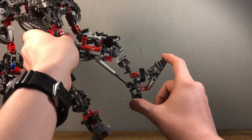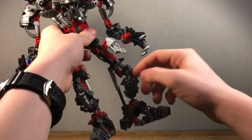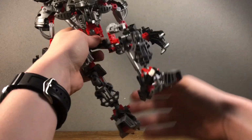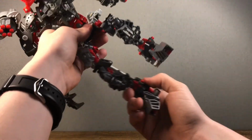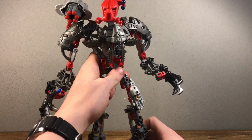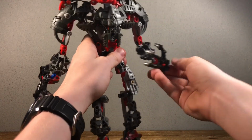I like it because he uses two Mata feet or Nuva feet together, and the same thing inside. And he also has some Vaki pieces used around, so you can move his knees forward. He can kind of sit down too, which I like. You can move his legs 360 degrees. Can't really move his knees forward, like I said, but it's a little different with his hands.